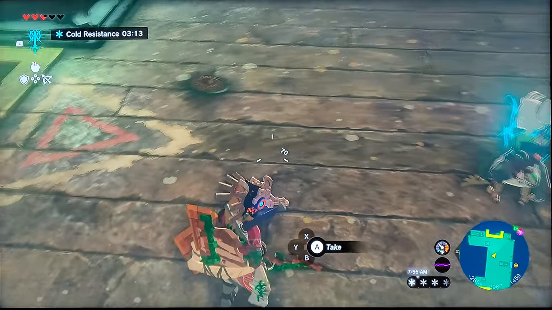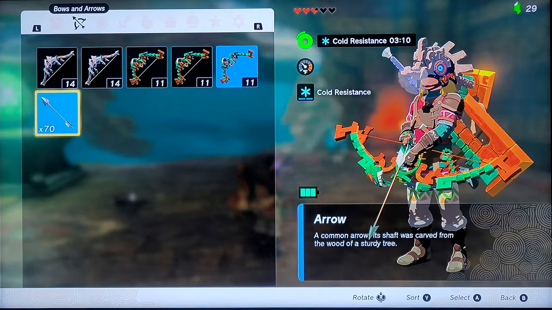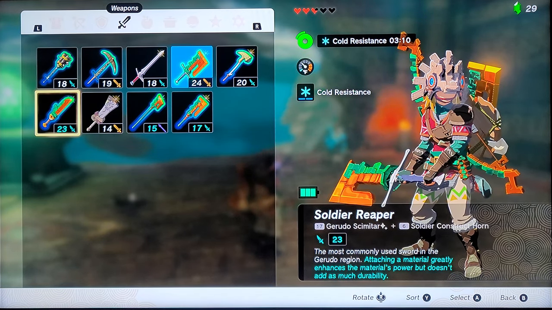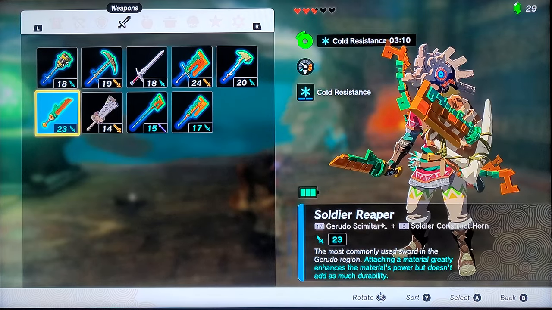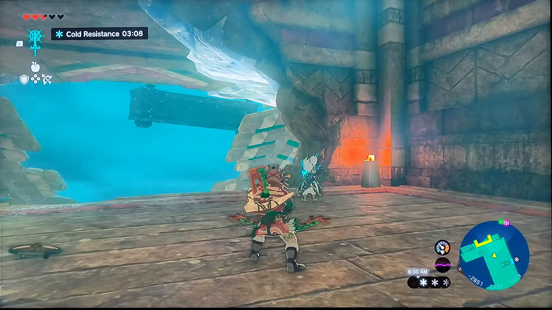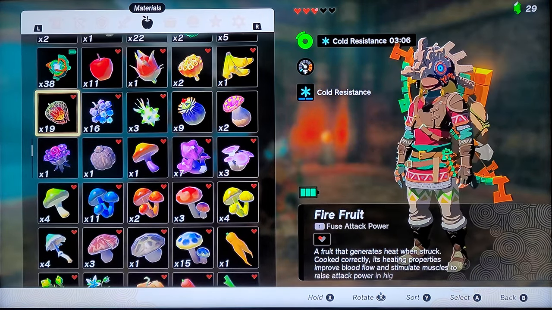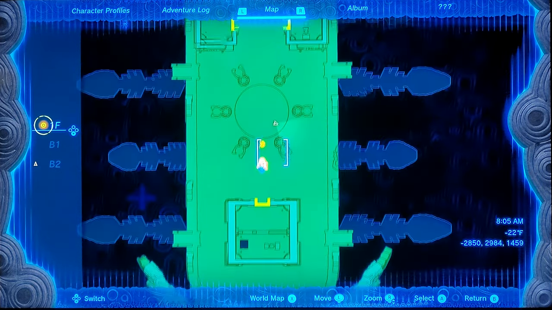Okay. Alright. Alright, let's go in with our equip. Let's do one-handed, right? 23? 18. Let's just go in with the big dog. We're ready. Okay, so we'll hit the map and we'll fast travel to floor one right here.